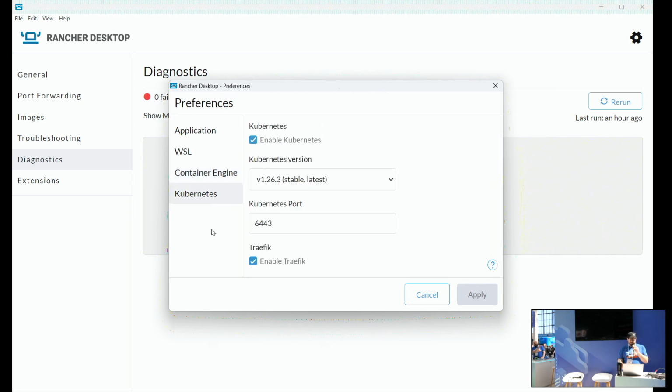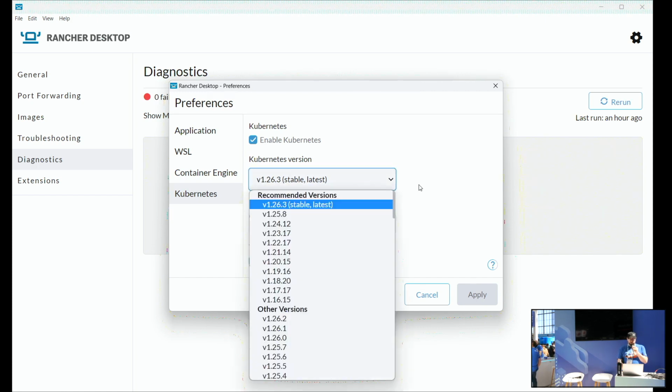Finally, one of the main and more important features will be Kubernetes. And here you will be able to enable or disable Kubernetes. And then you will also be able to choose which version you want. So this is really important, especially when you are thinking of an end-to-end practice where a developer might need to create or debug an application that is running on a specific version. So here we do not use Kubernetes latest. We can really choose whatever you have and whatever you need to be aligned with production.